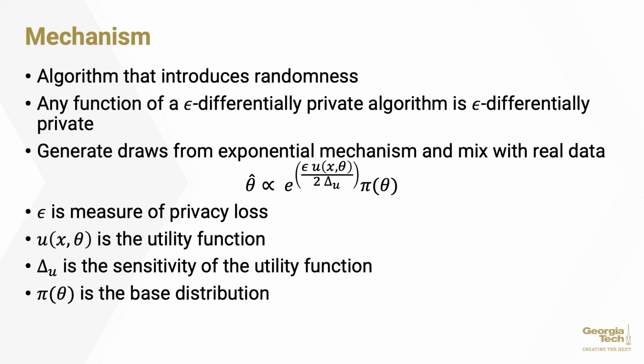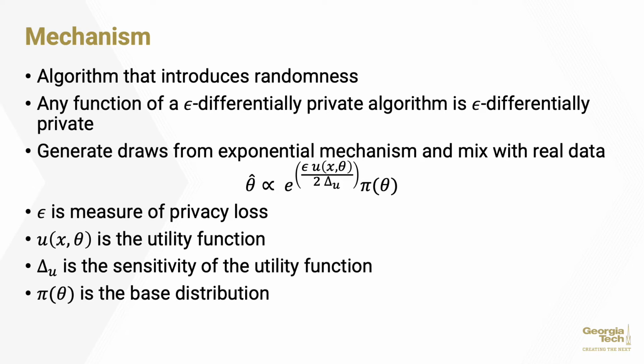There is not enough time to dive too much into the theory here, but I think that the important takeaway is that we can use this mechanism to generate data that comes from the same distribution as the original dataset. So if we want to make a differentially private dataset, we will take the real data with some probability p, and with probability 1 minus p, we will generate fake data according to the same distribution, and that data is drawn from a mechanism.